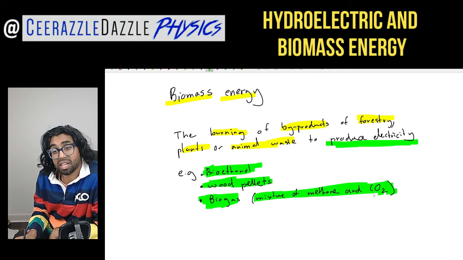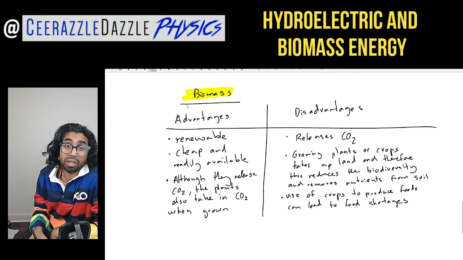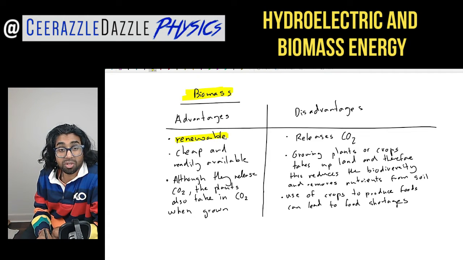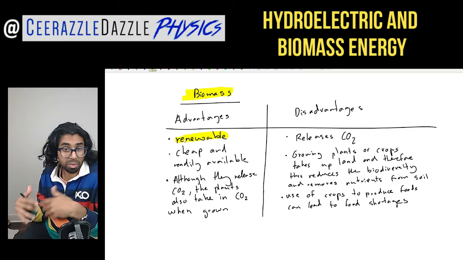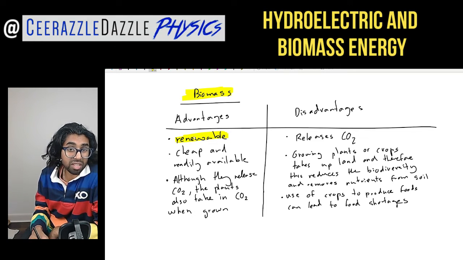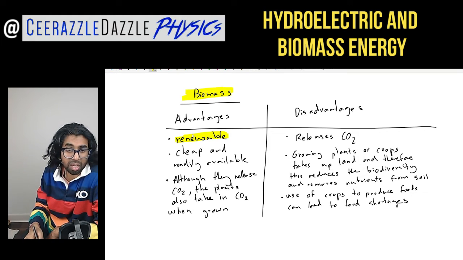So a lot of people think that this is a great way to produce electricity, but obviously there are pros and cons of using biomass energy. Let's look at the pros and cons of using biomass energy. Number one, it's going to be renewable. So first of all, it's renewable. Don't forget, you can produce more crops, guys. Yes, you produce more crops, maybe plant more trees, guys. And obviously that's going to be renewable, that whole process itself, because you're planting more each time over here.